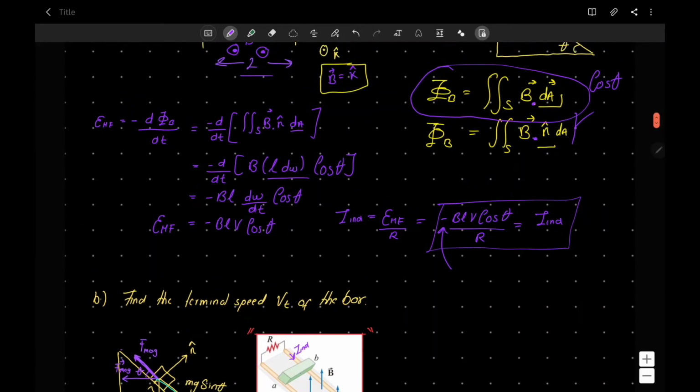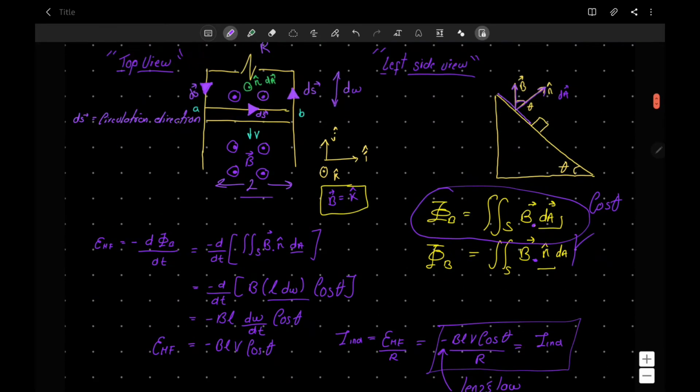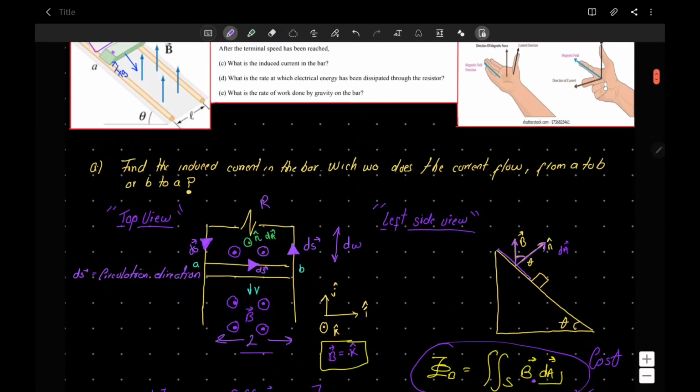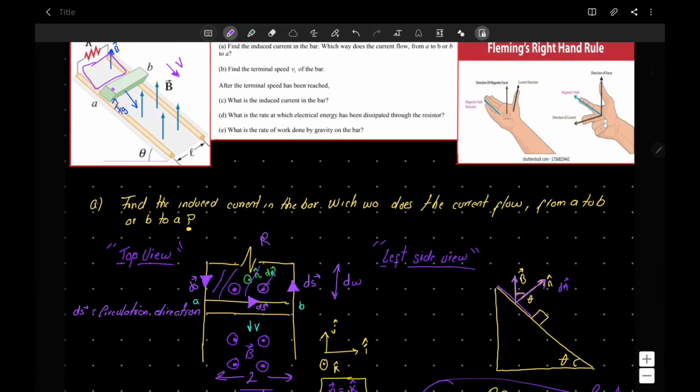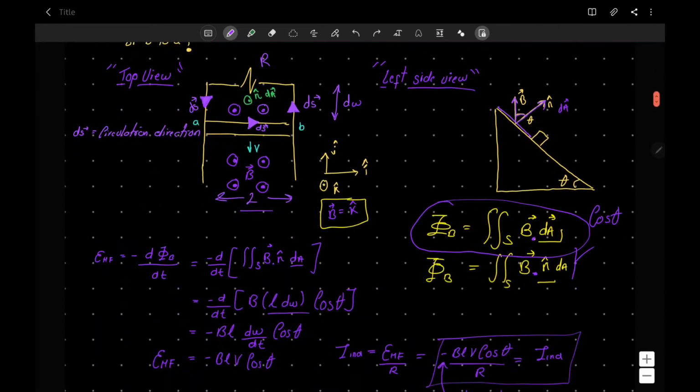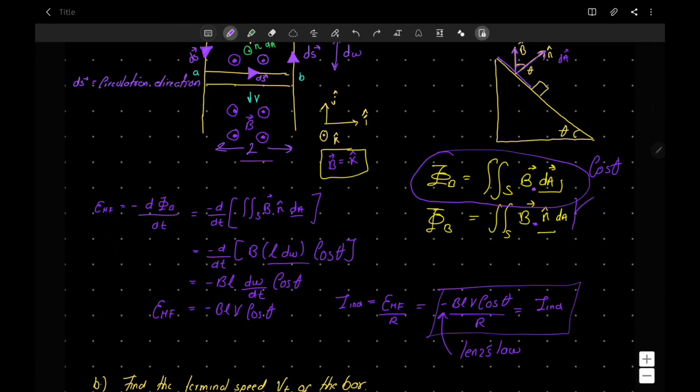Okay, now let's focus on this sign that is negative. From Lenz's law, we know that it is going in the other direction to oppose that magnetic flux increase. So as we said here, the magnetic flux throughout this area is increasing. From Lenz's law, we know that will induce a current to oppose that magnetic flux increasing. So in order to do that, we have to make a current in the opposite direction to create a magnetic field and oppose that increase.